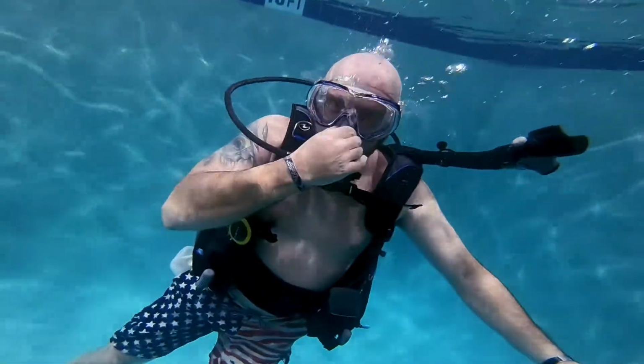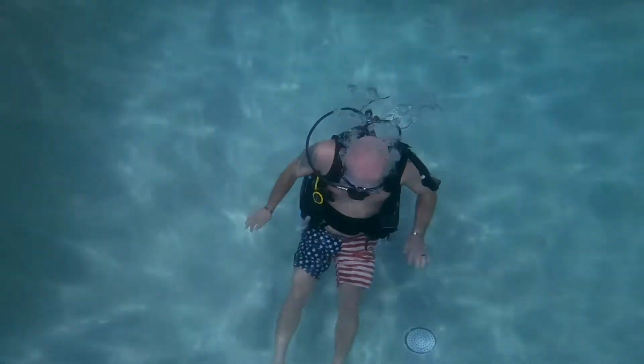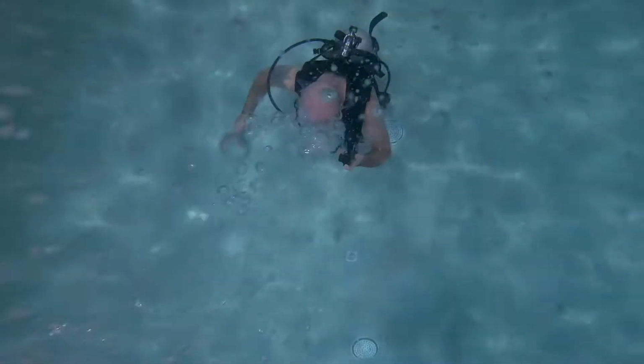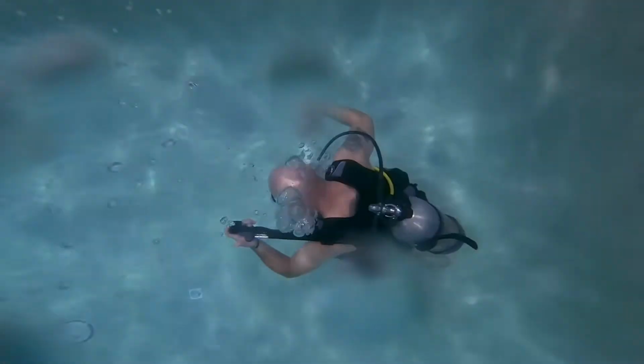So as you drink in the affirmations and you start to participate and blow bubbles in the water, one of the things that we focus on is that as we get comfortable with the equipment and as we get comfortable underwater blowing bubbles with the equipment on, as you start to inhale, you're going to start to rise up into the water column. And that's what we like to think about as you starting to absorb a lot of positive energy into your system. And as you start to exhale and you see those bubbles start to emit from your regulator, that's the negative coming out of your body, going to the surface and moving on into another realm.